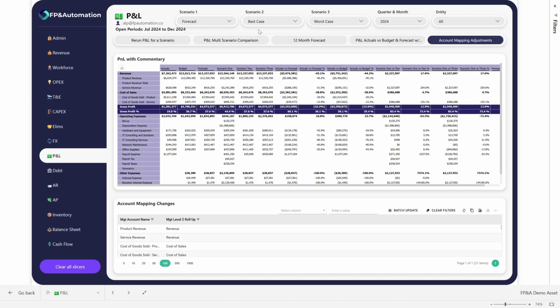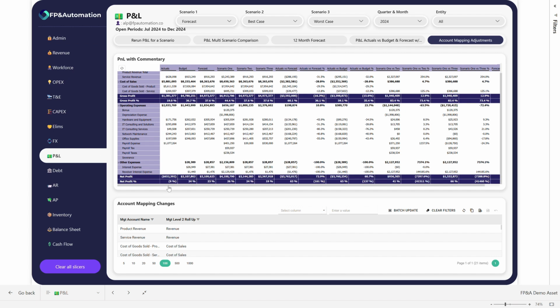So we covered a ton of different aspects on here. The idea is that you have the ability to compare scenarios, rerun your P&L scenarios based on various different revenue, workforce, OpEx, and other expense-driven module updates for each scenario, and see immediately how that impacts the P&L and ultimately impacts the profitability of the organization. Now that we're coming to a conclusion on the income statement side, we're going to be moving over to the balance sheet driver side and how that's ultimately going to affect the balance sheet and the cash flow based on the P&L assumptions being made by the organization.